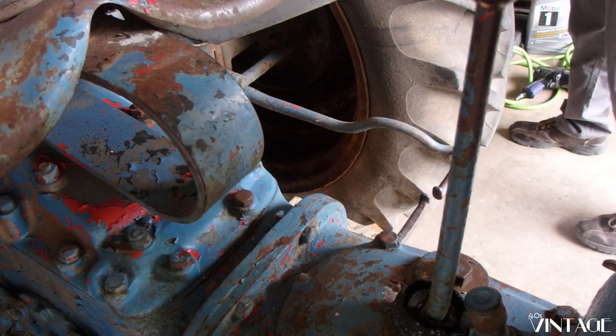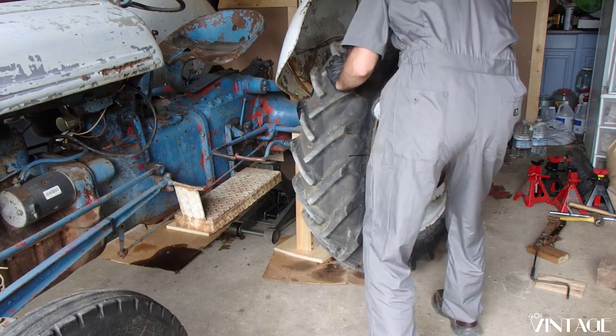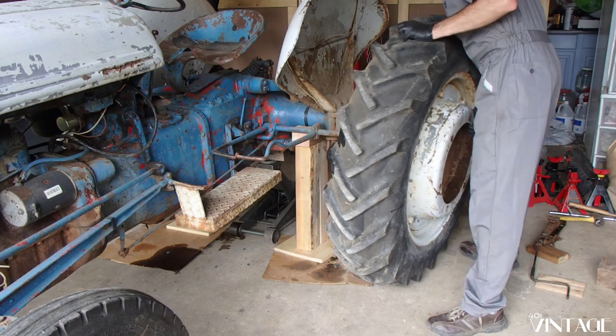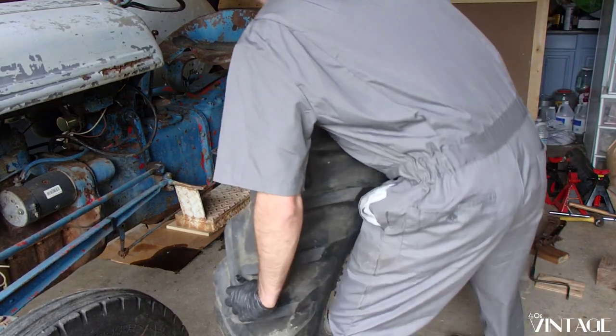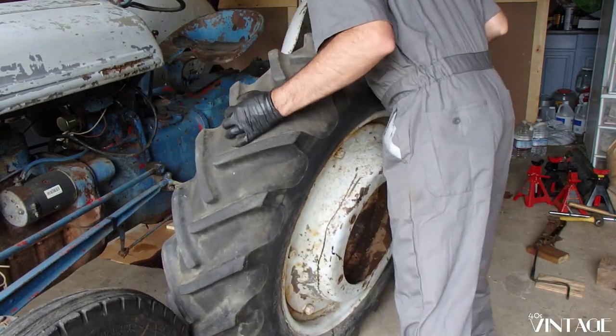There it is. Rotate. There we go. Tractor tire. I didn't think about where I was going to put this thing.